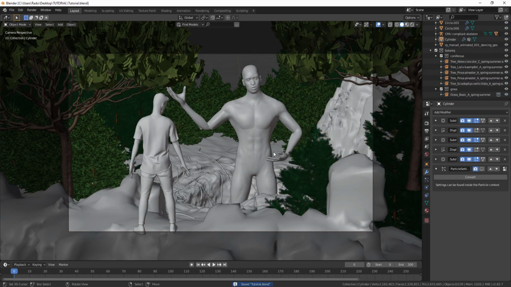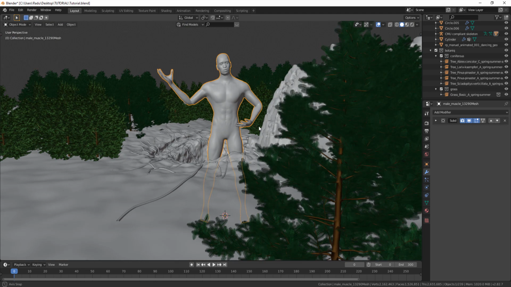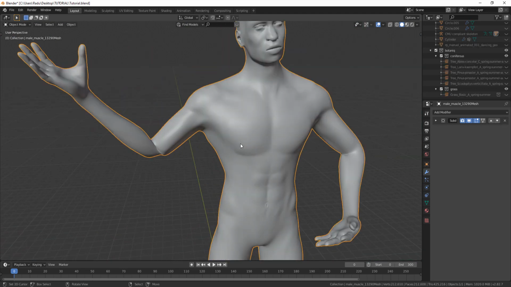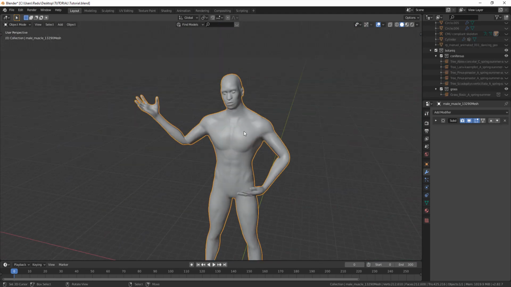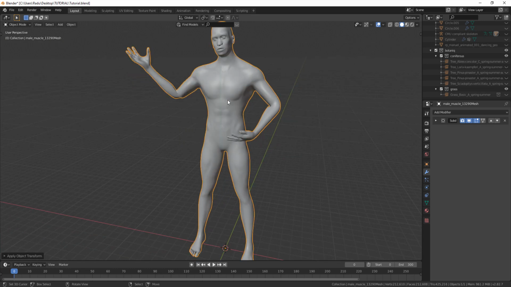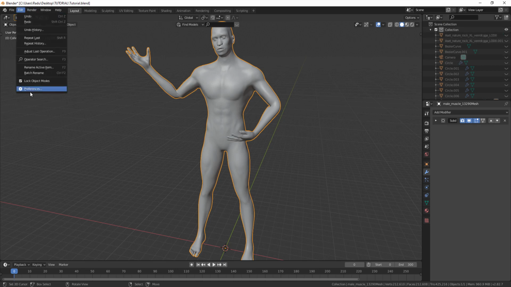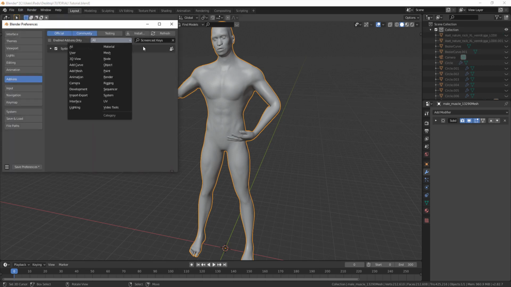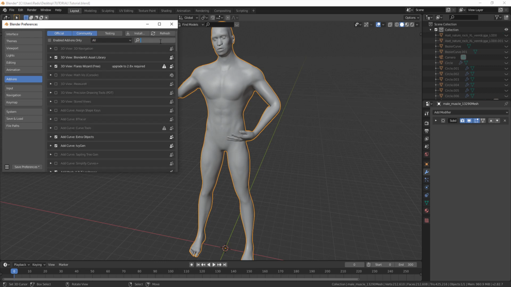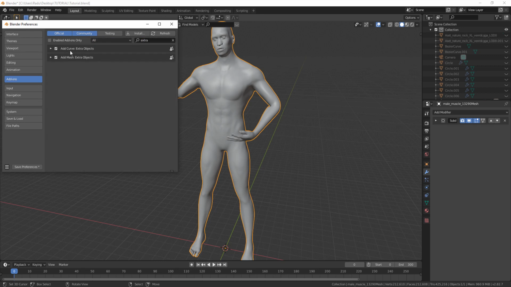Alright guys, so now before we get into the lighting, there's still one simple effect that we haven't discussed, and that is all those splines that move around the character. And for that there is a really simple technique here in Blender. The first thing you want to do is make sure that you have extra objects here. Add curve extra objects, enable that.